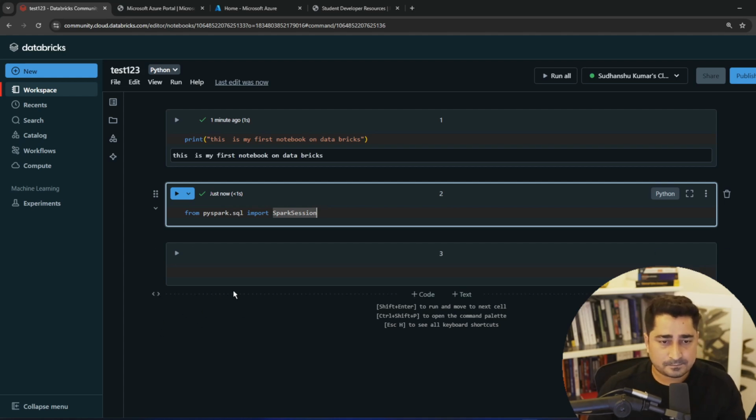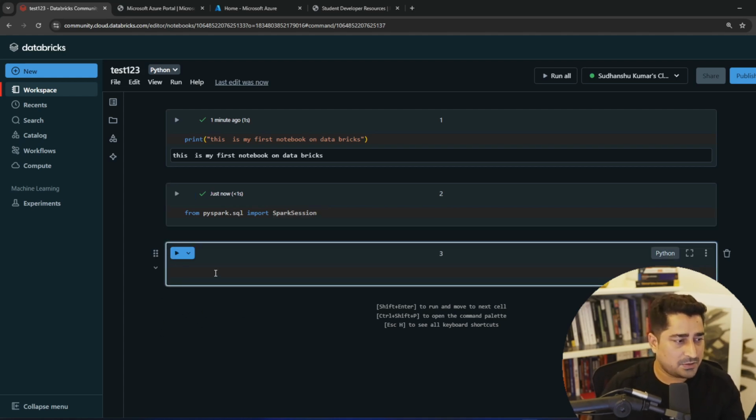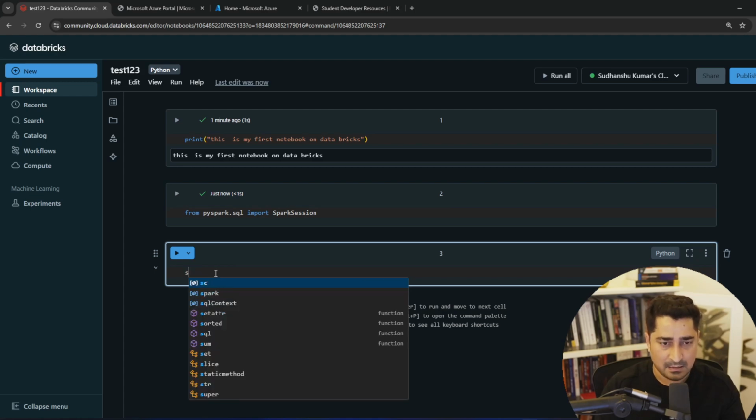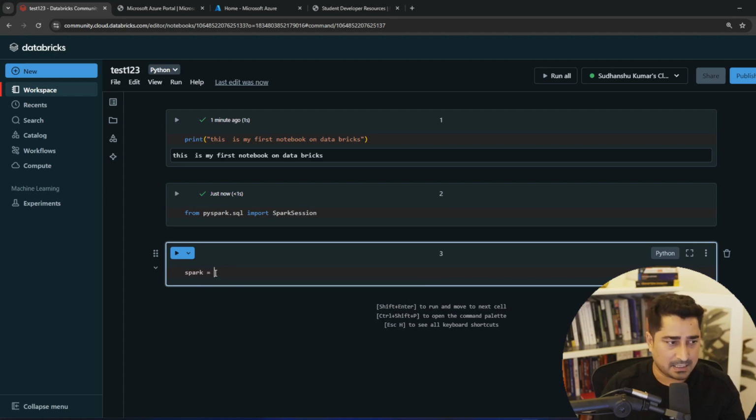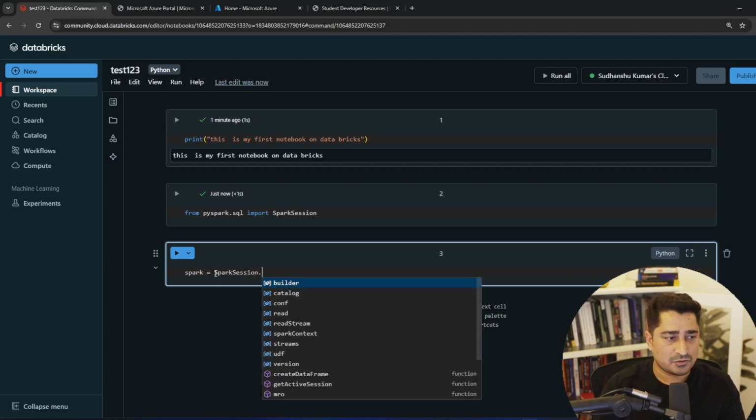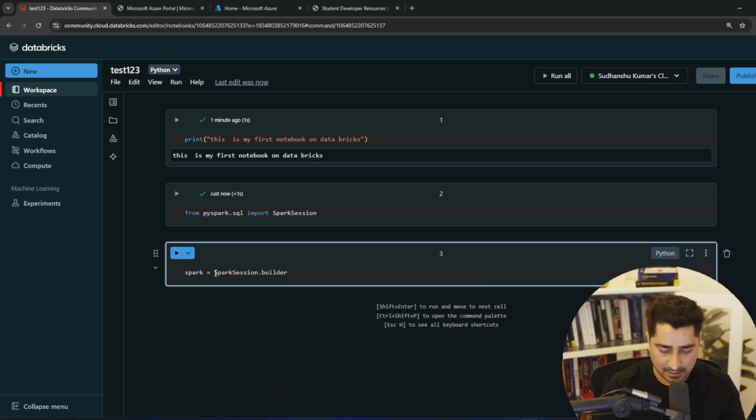Now here, I can create a Spark session just by writing a variable called spark equals SparkSession, the import that we have done. SparkSession.builder.appName, and whatever app name I want, supermarket app data read.